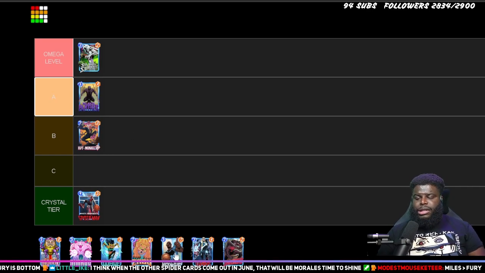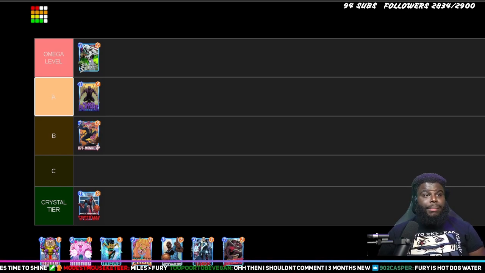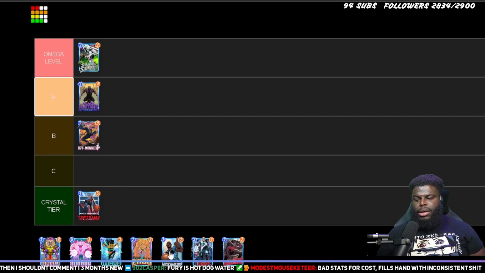Fury can save people in some, and he's a 5-7 and he gives you randomness. And he's great in Devil Dino decks. I think he's good. You think Miles is better than Fury? Really? Fury is great in a Devil Dino deck. But yeah, you know what I mean? Miles Morales is only good in one deck type. Nick Fury can be used in a few different ones.